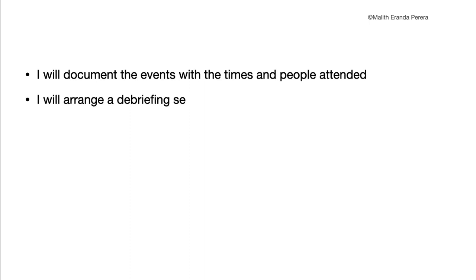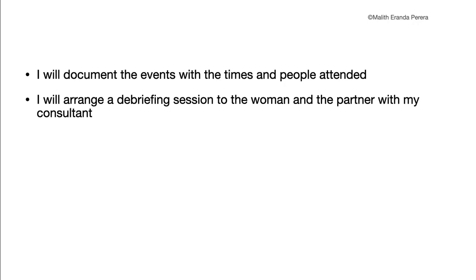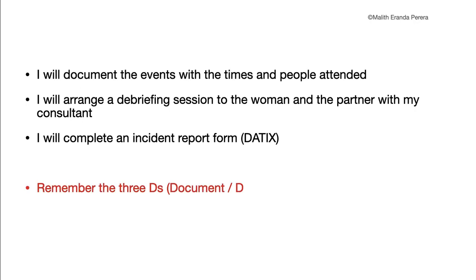Number one, you have to document the events with the times and the people attended. You have to arrange a debriefing session to the woman and the partner with the consultant, and you have to complete an incident report form. In other countries, this is called a datix. So remember the 3Ds: document, debrief, and datix. If you answer up to this point, you'll be able to pass your emergency VIVA.